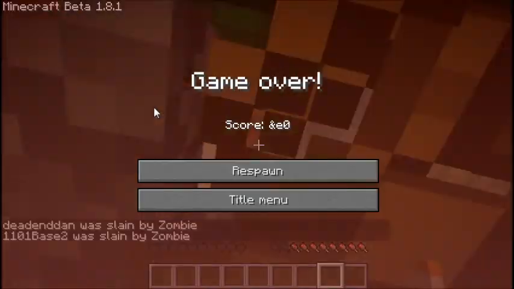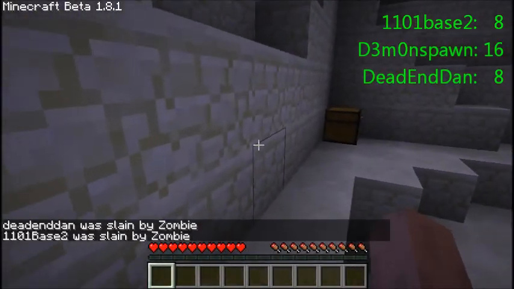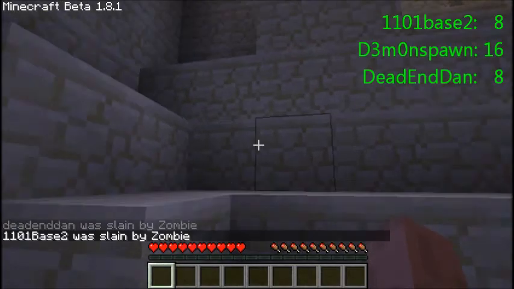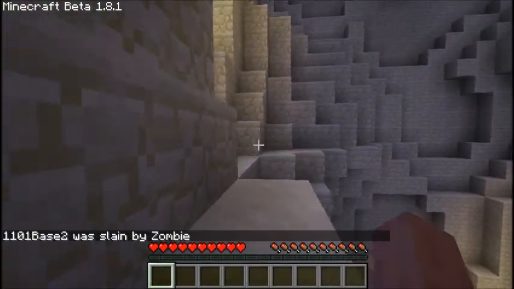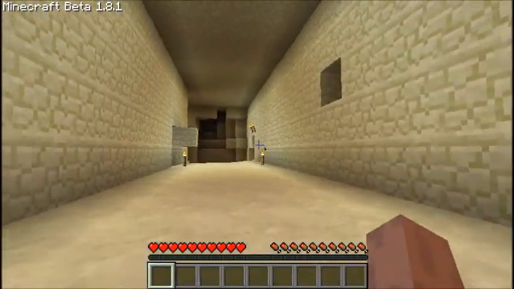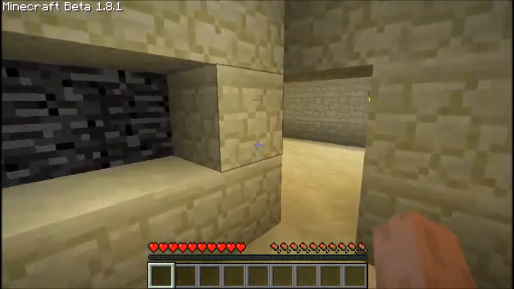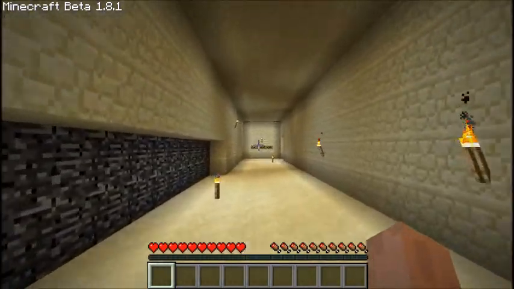How did I get killed by a zombie? Oh, dang it. Where is there a zombie? Oh. Where isn't there a zombie? Exactly. It's not where is there a zombie. It's where isn't there a zombie. Did you guys spawn okay? Yeah, we spawned fine because we sequentially died.